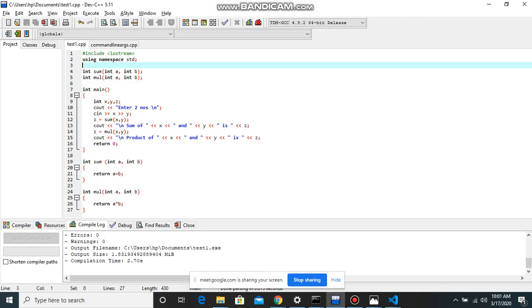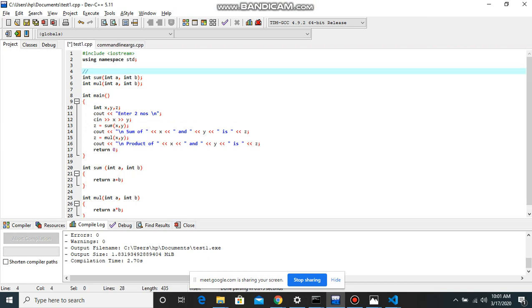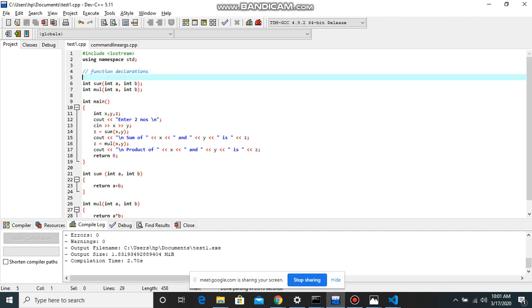Then these two statements are function declarations. A standard place, or a common place if not standard, to have function declarations in a program is just before main, right? This is typically for single page programs, having all the function declarations before your main. Now what is typically a function declaration?